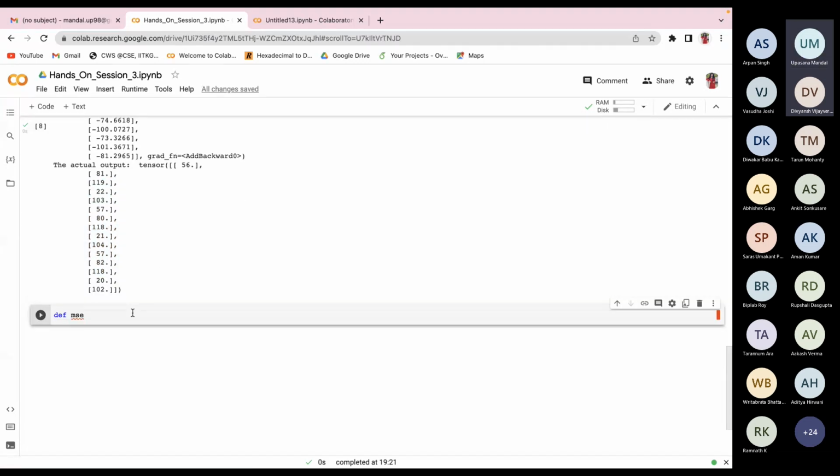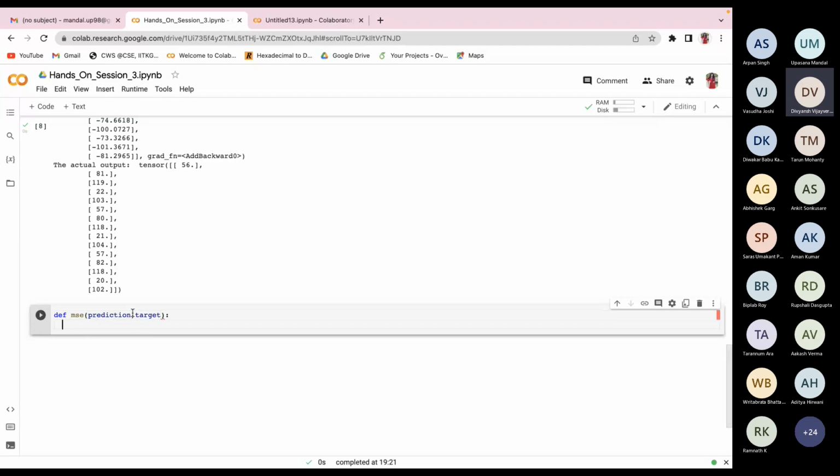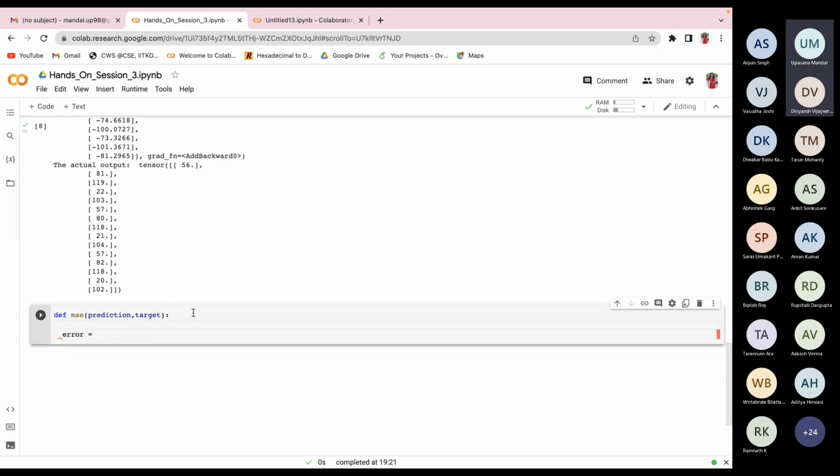Okay. So MSE is the function to calculate the loss. We will define M as the total number of input examples.